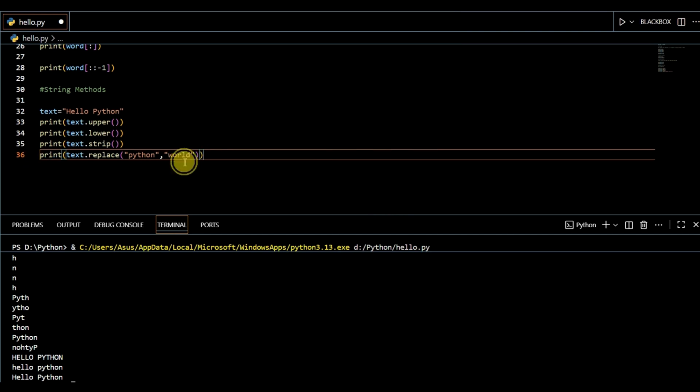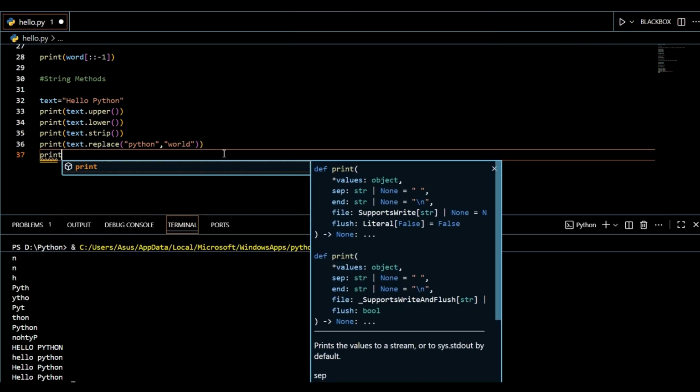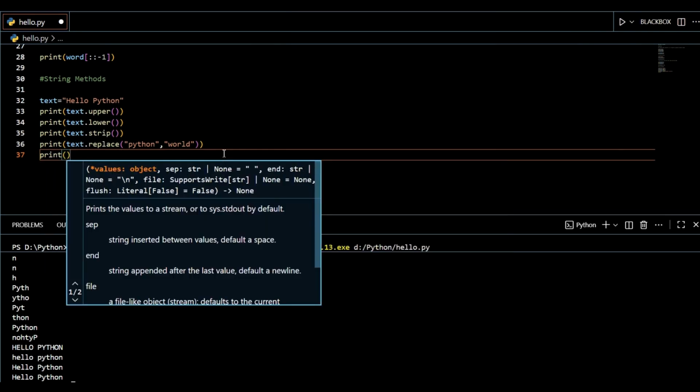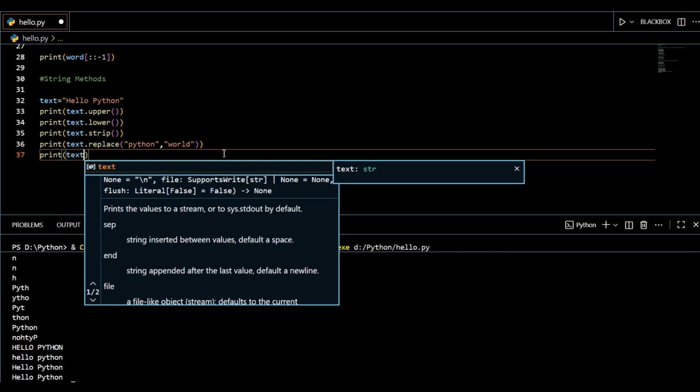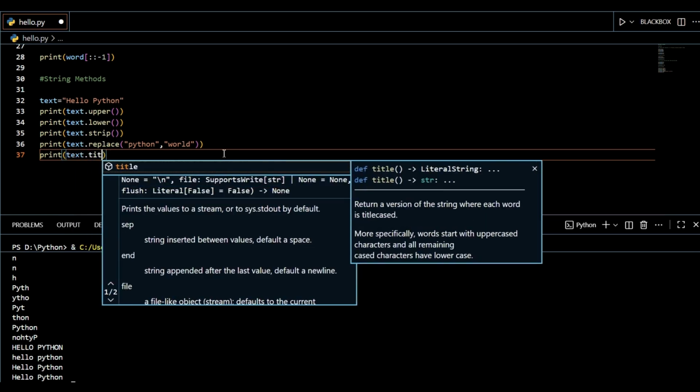What does this mean? Text dot replace. We will replace the Python word with hello Python. Next is print text dot title.